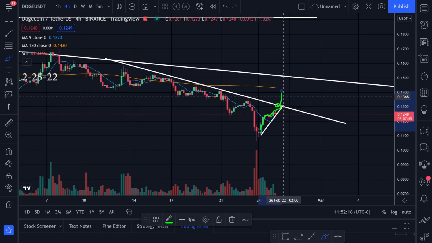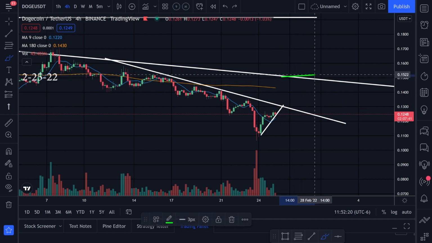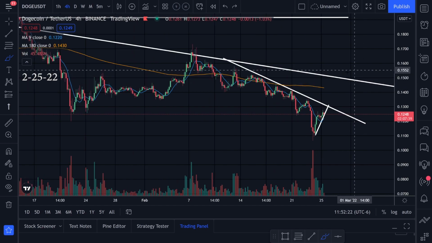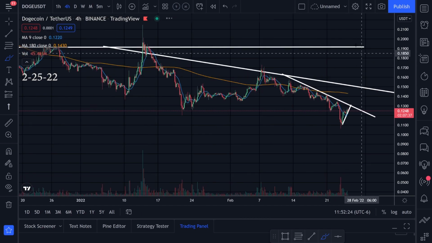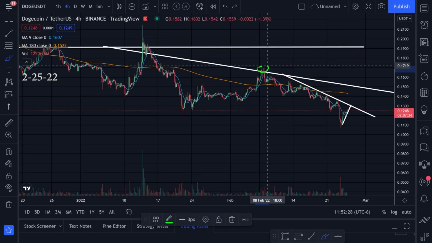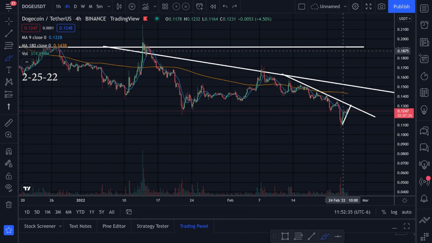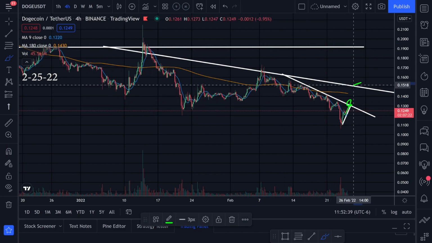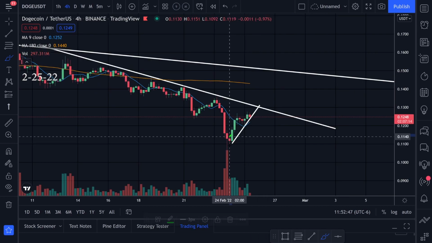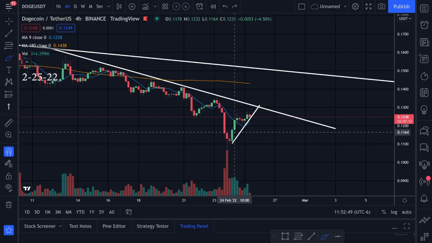If we break this trend line going up, then we can maybe look at the next one. This next one is sitting around 15 cents. And then if we break this one, then we can start getting bullish on the next one, or looking at the previous resistance. We have this resistance right here at around 16 cents. So we're looking maybe at around 16, then 19. If we can break step 1, step 2, step 3, then step 4. Like I said, we have support, support, giving us this uptrend.